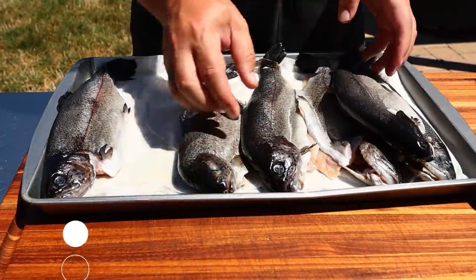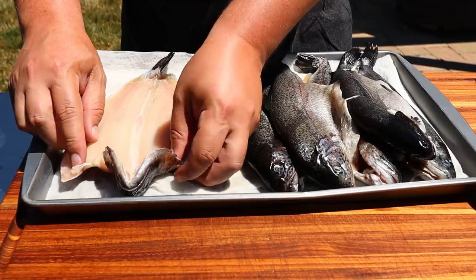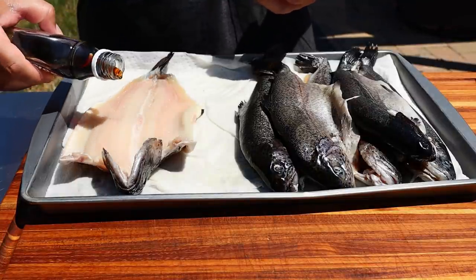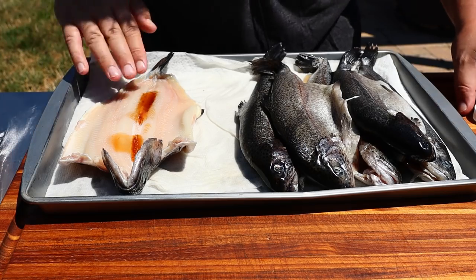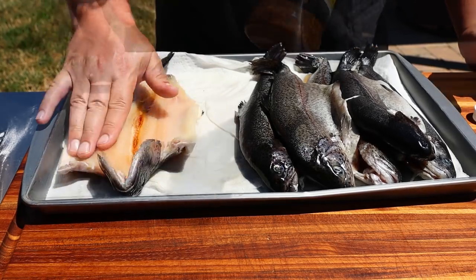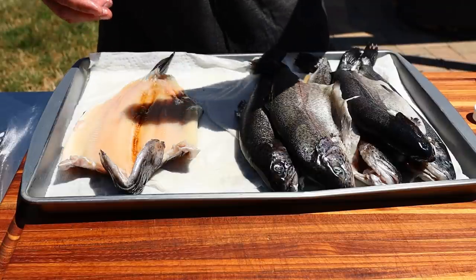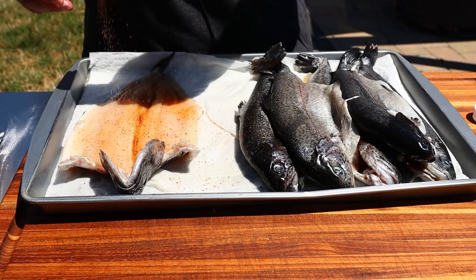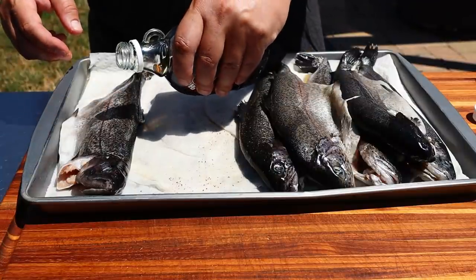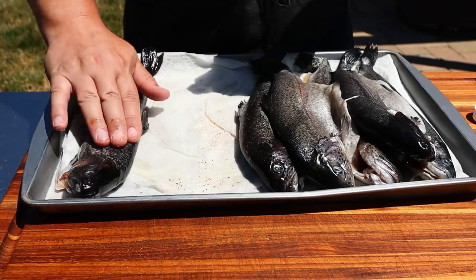So what I'm going to do with my rainbow trout — I'm just going to move him off to the side and start with this one. I'm going to open him up, expose the meat, and then just rub a little bit of maple syrup on here. You can skip this if you like, but I really like how the maple syrup tastes, especially with the smoke. Now the spine has been removed, but you still do have the pin bones in there — you'll feel them when you're rubbing. Then very gently I'm going to season it with some of this cookie's all-purpose. Going very light. Now we're going to close them up, and I do put a little bit of maple syrup on the outside. Even though we're not eating the skin, I feel like it helps hold in some smoke.